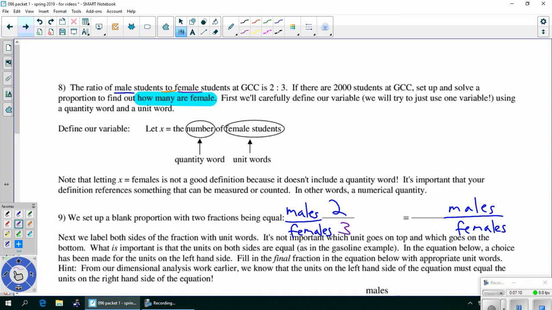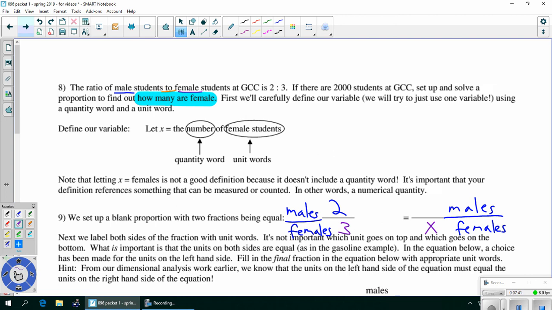Okay, next up, look at your variable definition. You let X equal the number of female students. That is going to be one of the 2 blanks, right? It's one of these 2 things. Which one represents the number of female students? Well, it's the one on the bottom. And it's really easy to know that because we spent 10 seconds writing the words male and female on the right-hand side. So X clearly goes on the bottom because we made a really good definition for X and we wrote our units in. Okay, last blank in this proportion is the numerator on the right-hand side.